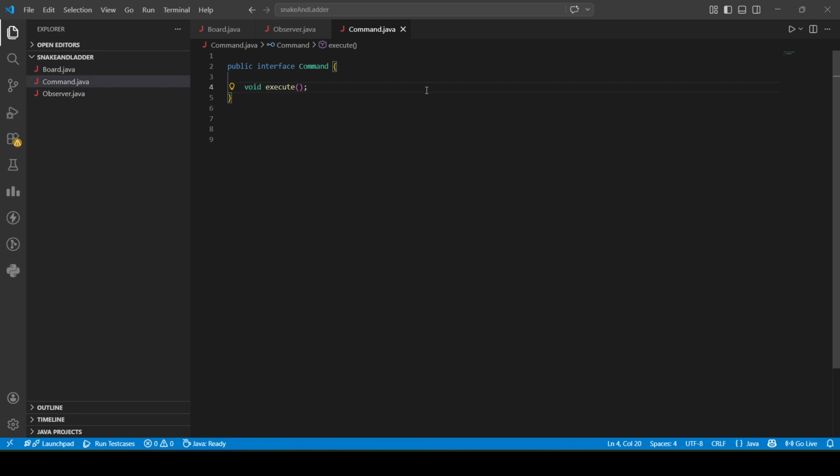So for the command, I'm thinking of having a function which will take care of all the moving part, moving and onboarding, adding snakes. So for that, we can have class move.